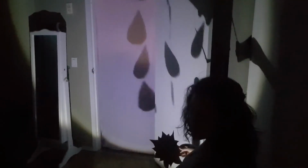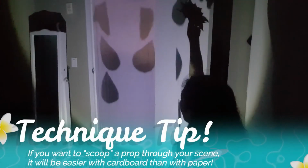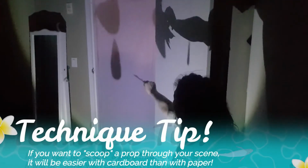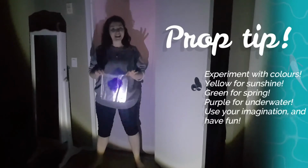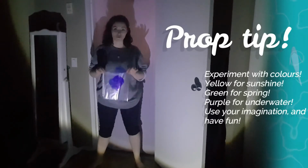And I'm gonna use my sun to do what's called scooping. So I'm gonna take my prop, I'm gonna reach out nice and far away from me, and I'm gonna scoop it down towards the light so it's gonna get bigger and bigger and bigger. And as I do that, I'm gonna lift the rain out of there, and then I'm gonna scoop the sun all the way through. I can also use my colored sheet protector with my rain to help give it just a little bit more of a rainy day feel.